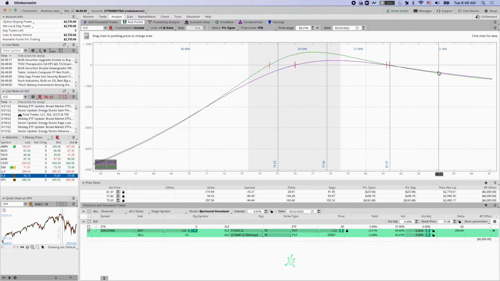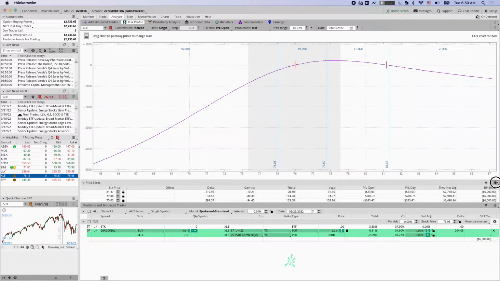So you see this chart over here, and this is strange. You see a lot of lines and stuff like that, but I promise this is going to make sense in a second. So this is the profit and losses here. Something below zero is a loss, and above zero is a win. And this is the stock price from 65 to 87, and the ETF is trading at 76.13 right now. I'm going to select here a single line, so we get the other one out of the way and just focus on one.